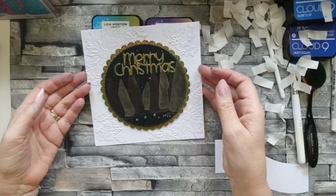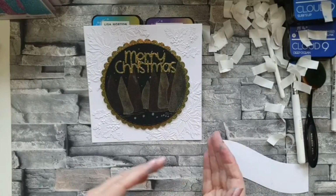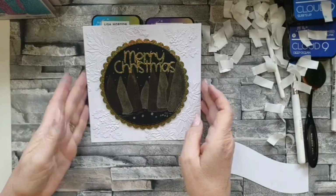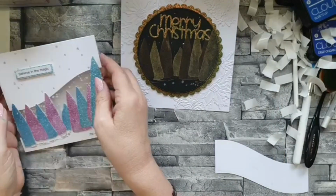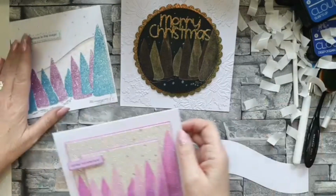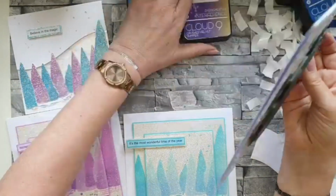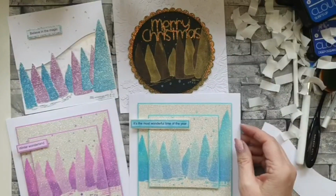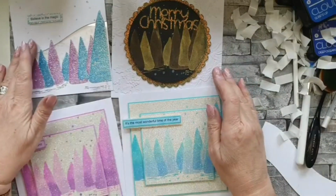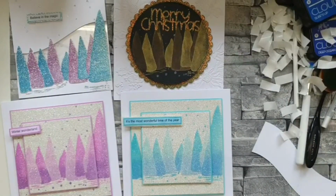Alright, so there's my other one. So I've mixed and matched last year's Christmas with this year's Christmas, alright, on that one. So there you go. There's 4 cards, well, 3 that I've done today, but 2 that are the same but different. But I just think it shows the versatility of those stencils and the embossing folder. It's just stunning. It is gorgeous.